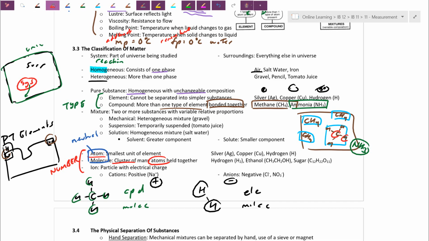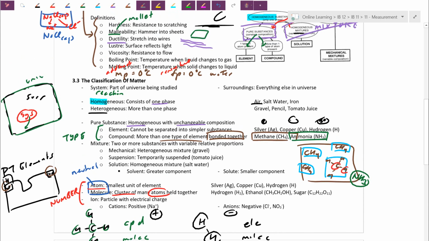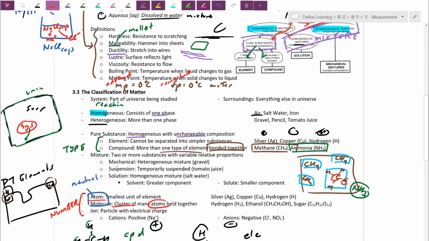Let's just also talk about mixtures before we go to the backside. For mixtures, when things aren't bonded together, there's actually 3 types of them. Mechanical mixtures are the one that you're probably thinking of. If you're made out of multiple different types, you can probably see all the bits. So in this case here, there's variable proportions. Gravel will be a combination of cement, rocks, dirt, you name it. Okay. So mechanical, you can see the bits. Pizza is a mechanical mixture.